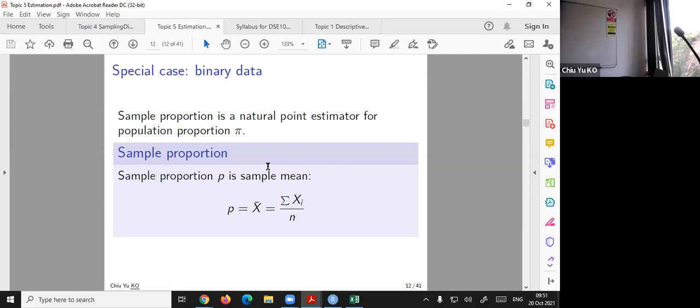So the question would be, okay, just an application, maybe you are not really convinced. Suppose you want to know how many CHK students like Mira. Then a good estimator will be the sample proportion. What we do is randomly go to the subway station, randomly ask people, count how many people like Mira, and calculate the proportion. That is a good estimator. It's an unbiased estimator. Did I make myself clear? Okay, so the sample proportion is a good one.